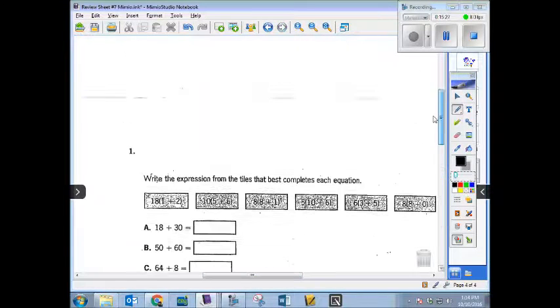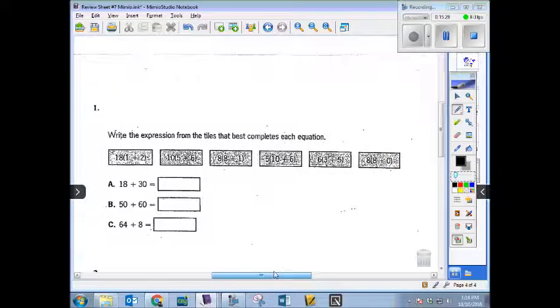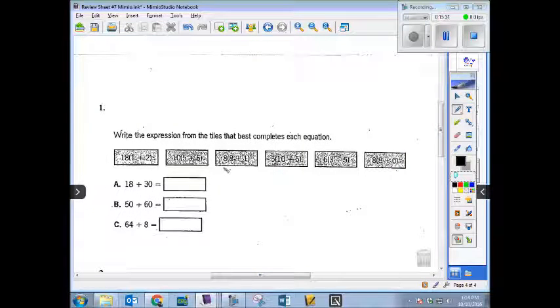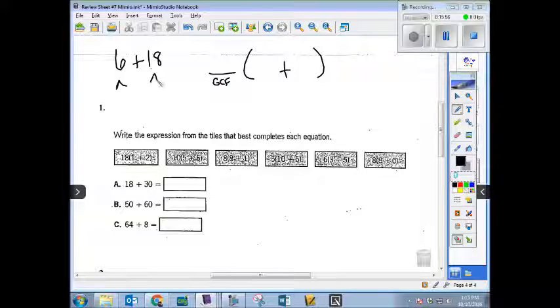All right. Last couple here. These are really hard to read on mine. I'm sorry. I think they're better on your copy. But this is just that distributive property, remember. So if I gave you, let's do a different one, I'm just going to make one up. Let's say I did 6 plus 18. If you were turning it into something that looked like this using the distributive property, remember the GCF is going to go here. So you would have to do your trees of 6 and 18. That would be 2 times 3.